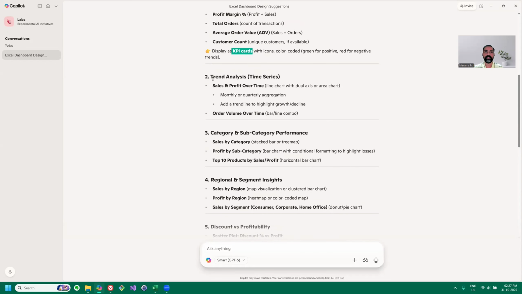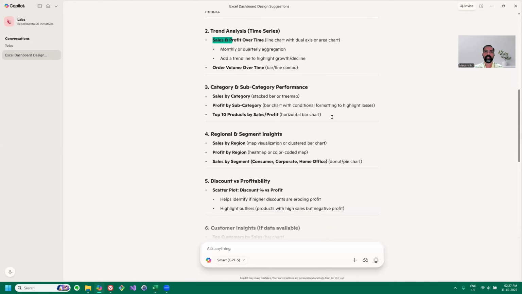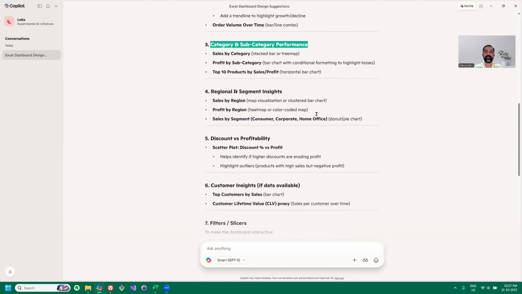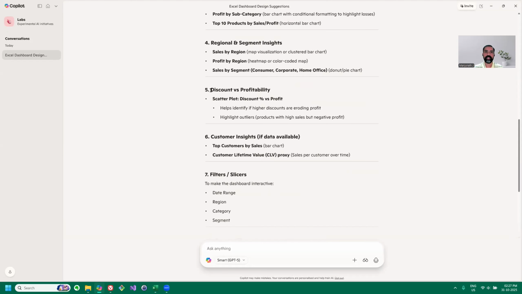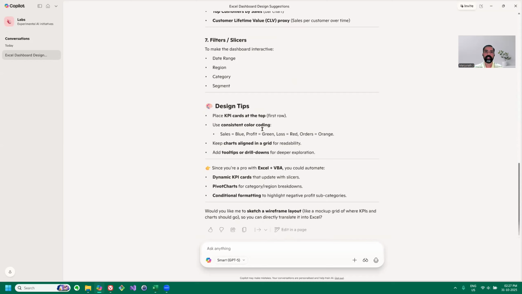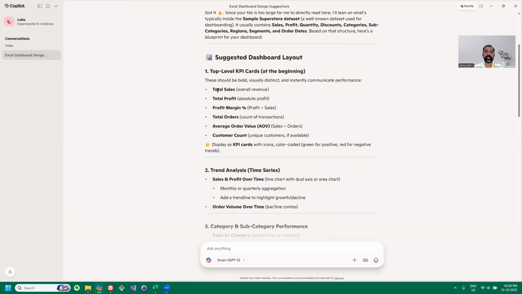The first one is the trend analysis, which is basically the sales and profit over time. And then the second chart is category and subcategory performance, regional segment insight, discounts and profitability, customer insights, and so on.